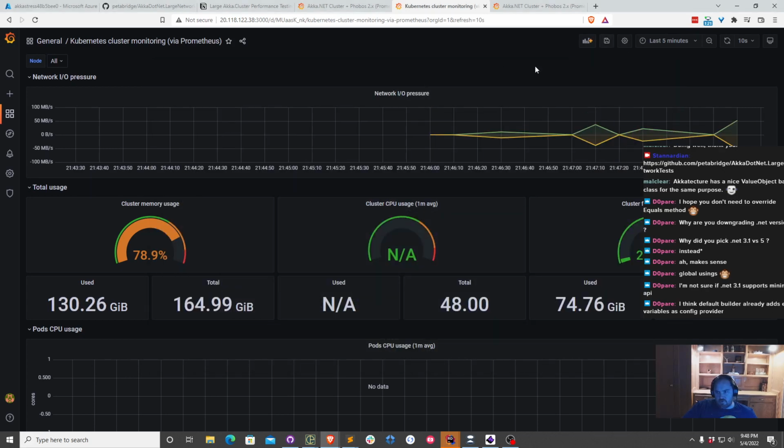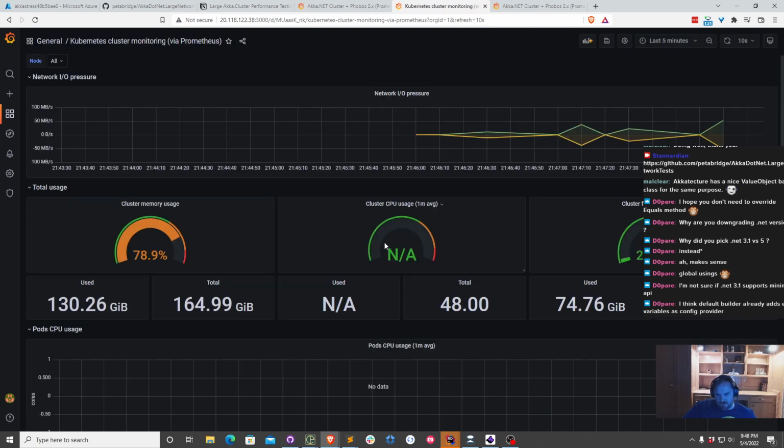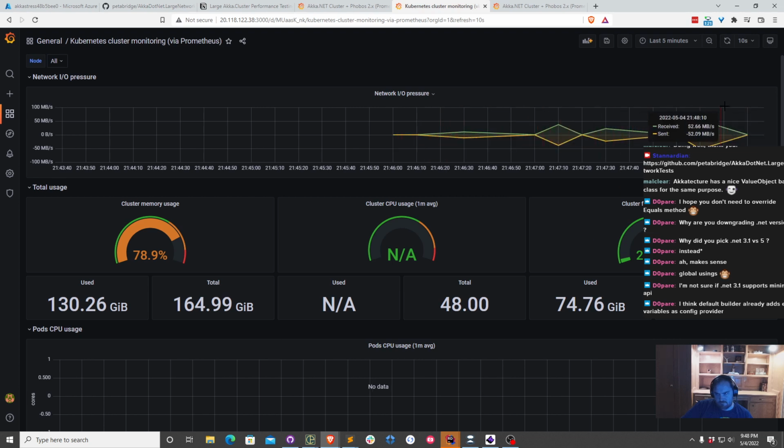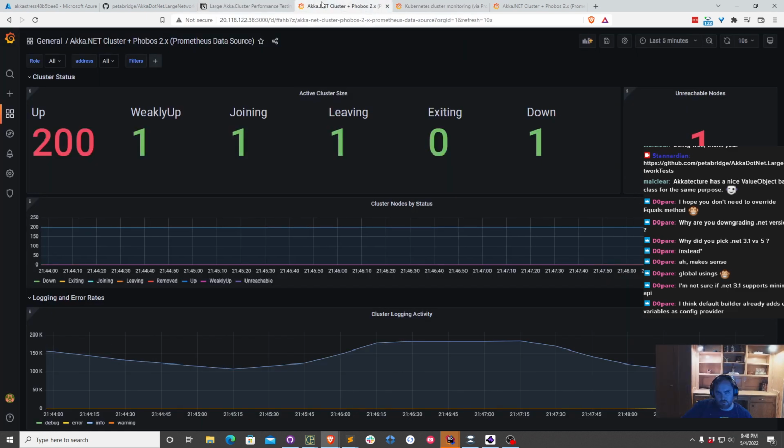So in terms of our CPU utilization, I'm going to need to wait for this graph to repopulate. I don't know why it's missing data right now, but I think we're sitting at about, let's see, past 5 minutes. Network pressure here. Looks like we're doing about 50 megs a second worth of I/O inside our system. Nearly 80% memory utilization. That's really going to be where this system peters out. The CPU will probably be, I'd be surprised if it was 20%. It's probably going to be a little bit lower than that.